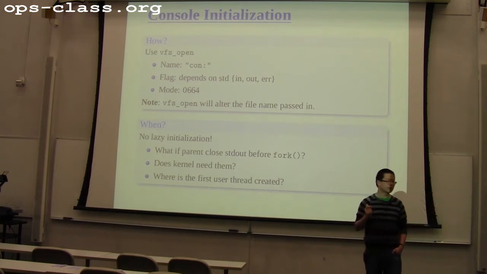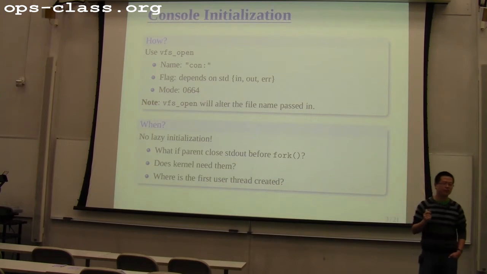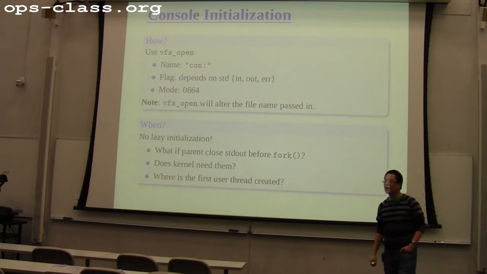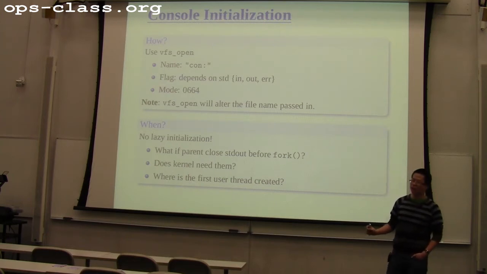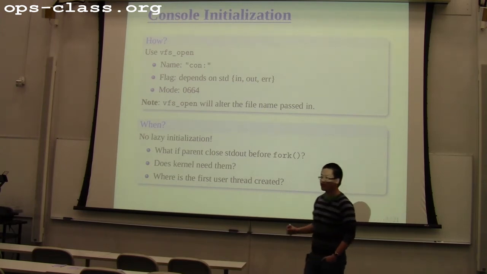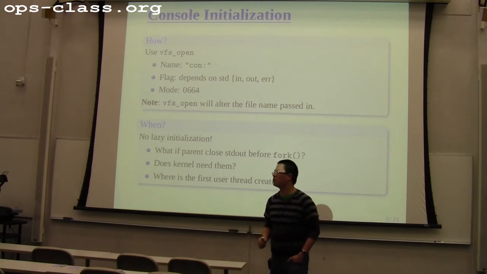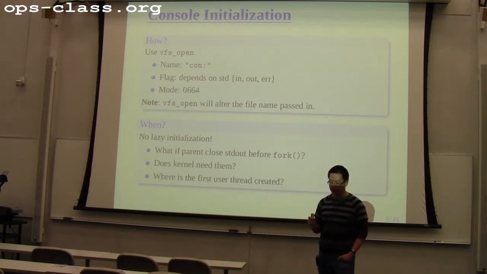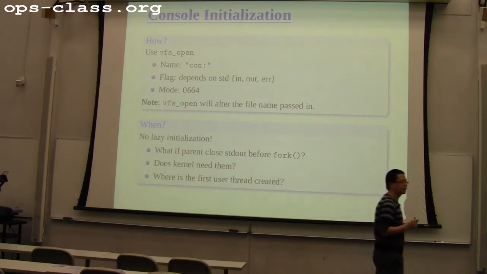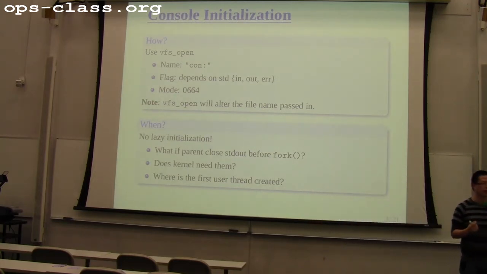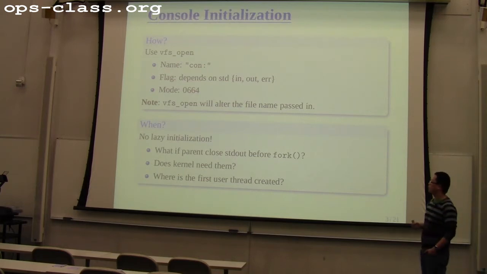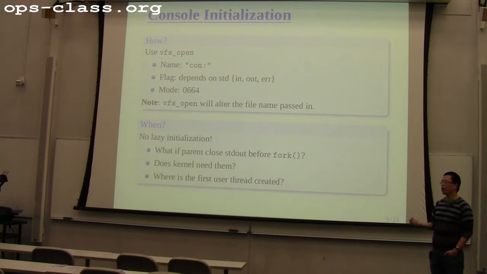Where do you guys initialize consoles? Where did you open the console files? Inside load_elf or in runprogram? Outside load_elf. Yeah, that's the correct place to do it. Right now the test program cannot tell where you initialize the console, as long as you really initialize it for the user thread. But in the future, Jeff may come out with some new test suite that actually tests where you initialize them. So it's better to do it the right way in the first place.